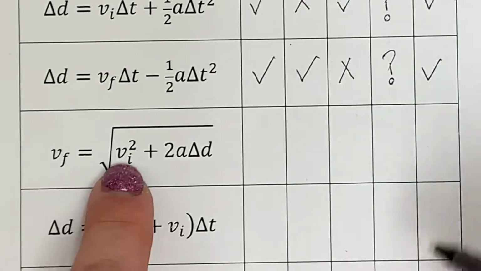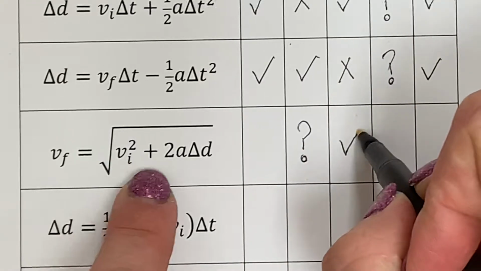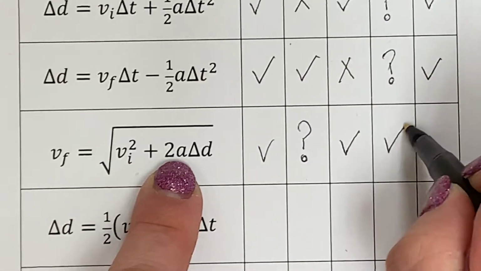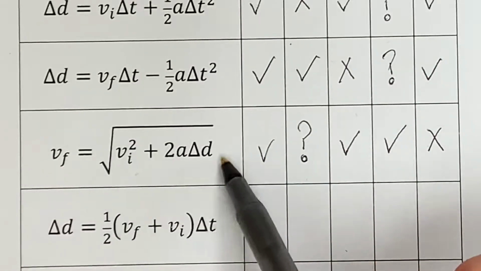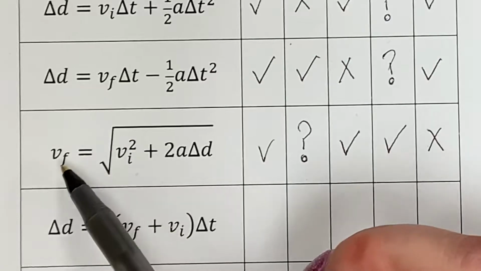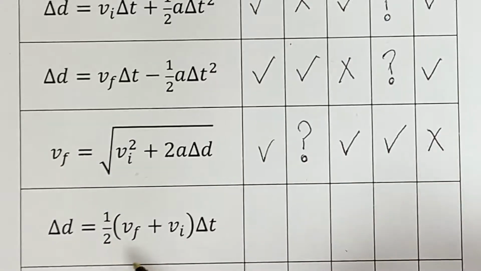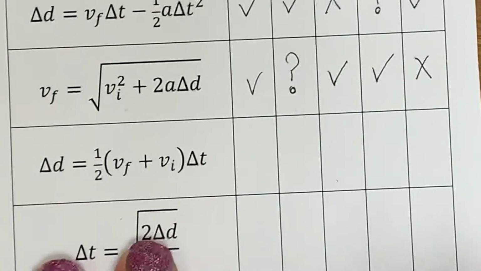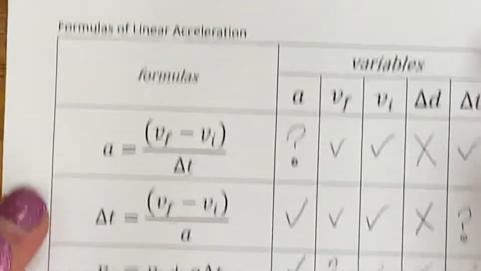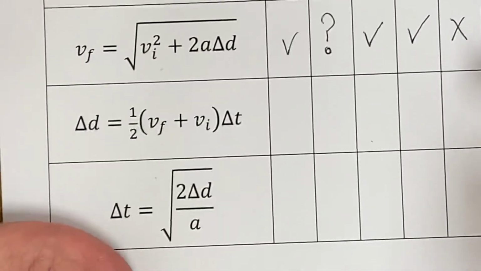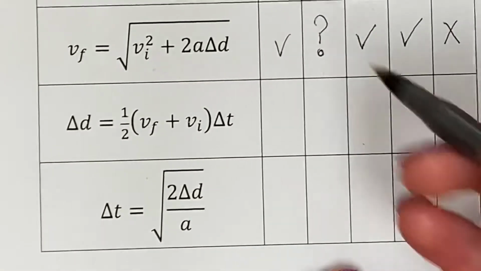Final velocity is the question. Initial velocity is present, acceleration is present, and displacement, but not time. So if you don't know what the time is, for how much time something was moving, but you know the final and initial velocities, the rate of acceleration, and how far it went, you can solve for the final velocity. Okay? So it's kind of like pieces of a puzzle: what you do know, what you don't know, what you want to solve for, and what you've got. So there's just analyzing these formulas.